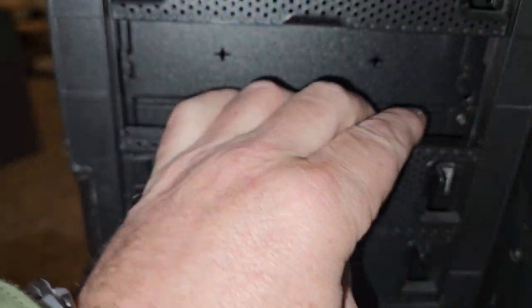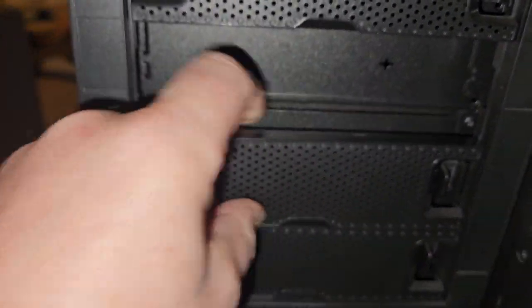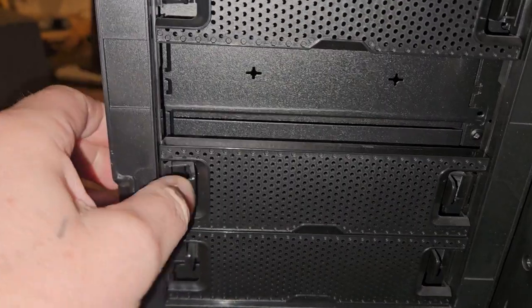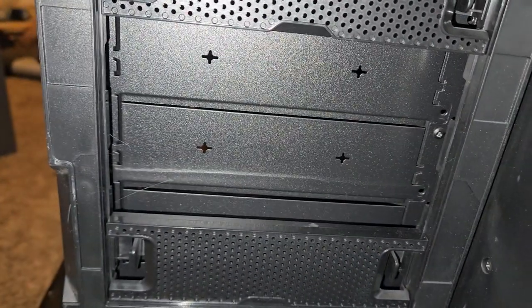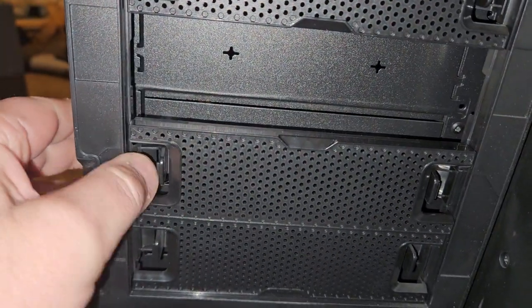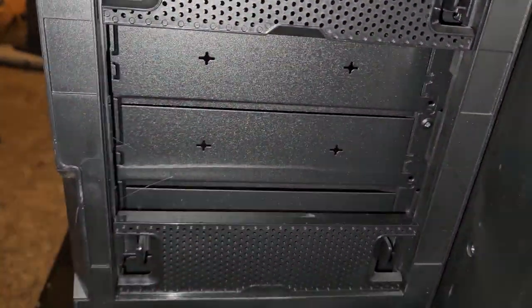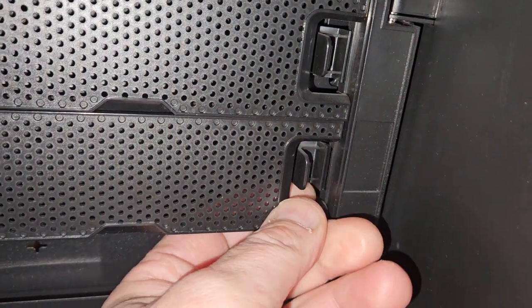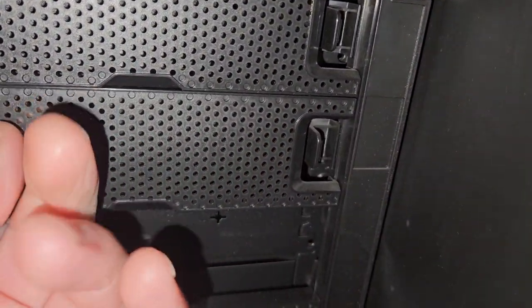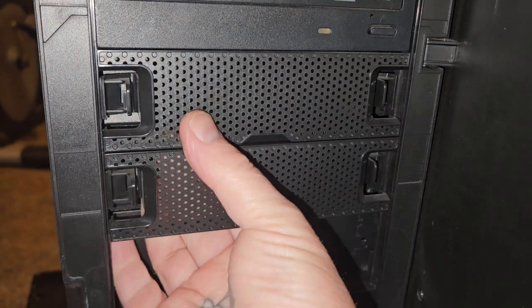Trying to see what's up with this thing. Okay. It doesn't really want to go in there. So it looks like if you don't have this thing in here perfect, then it just wants to fall through. So that's probably why it's missing the other one.